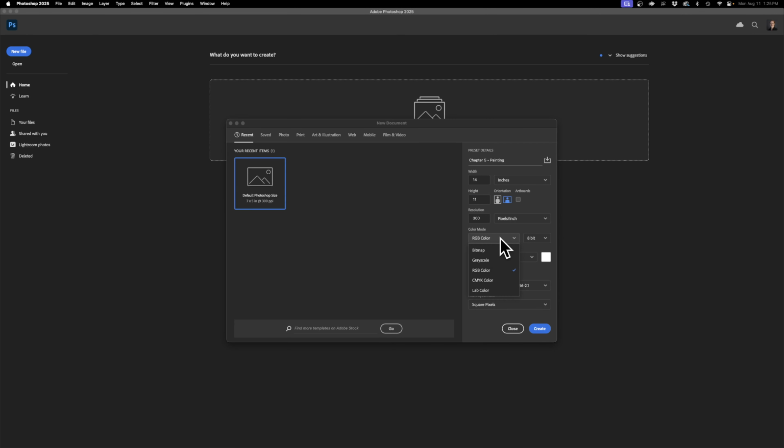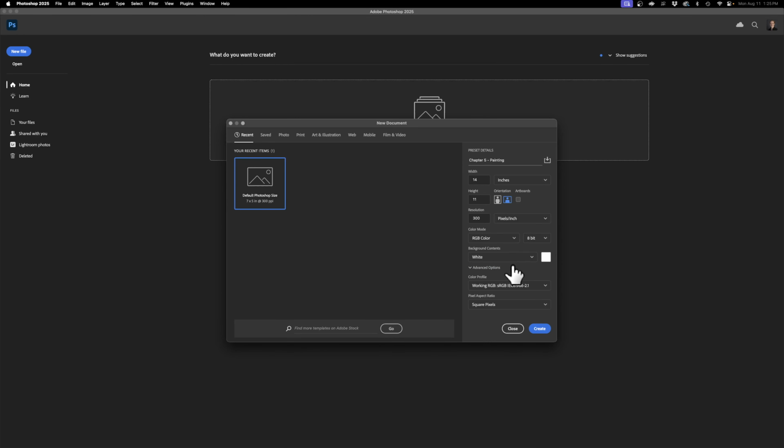Moving down, we want to be in RGB color. There's a bunch of color modes in here. We'll talk about them in the technical tedium chapter. Same thing with the difference between 8, 16, and 32-bit. We're going to stick down here at the smaller one, 8-bit. And then under advanced options, go ahead and make sure it says working sRGB. And if it doesn't, go ahead and come down and pick sRGB.